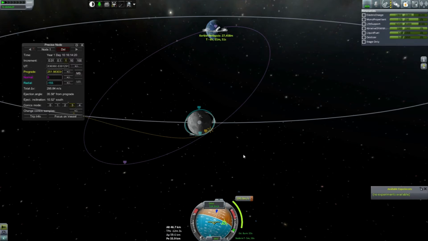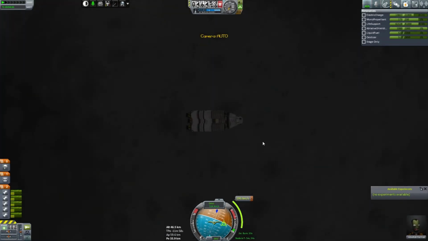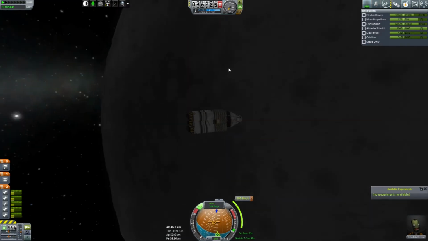So 33-second burn, 295. I think it's going to be enough. I think we'll be okay. And we also have our RCS that we can use to help slow things down. And then we've got our monopropellant wheels on there.